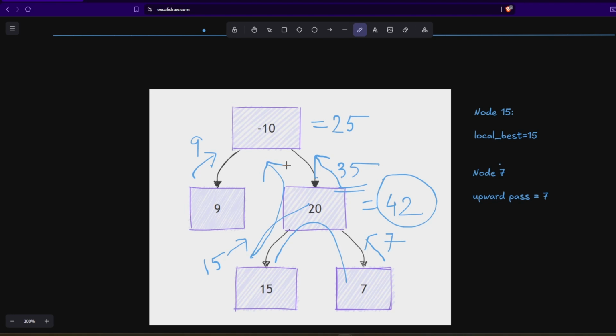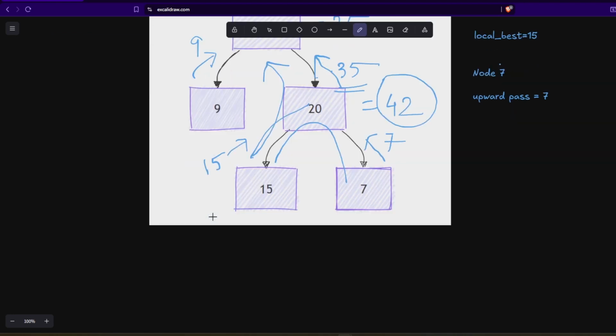These two values are definitely different, right? So now I hope you understand the fundamentals of the problem. Let's move into the coding part of it.